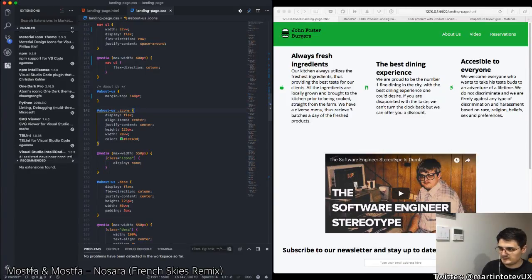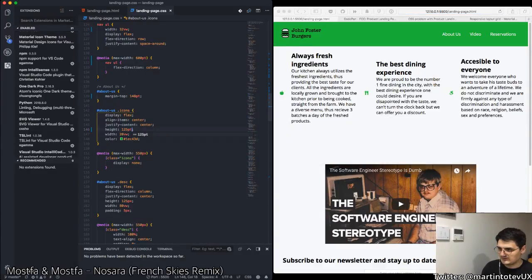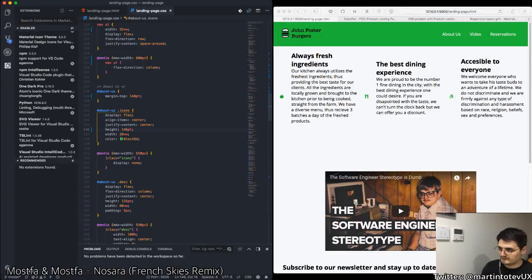And then the bottom icon, go to flex, center it, and then the height should be 125 points. Nope. Let's go for 146. 148.